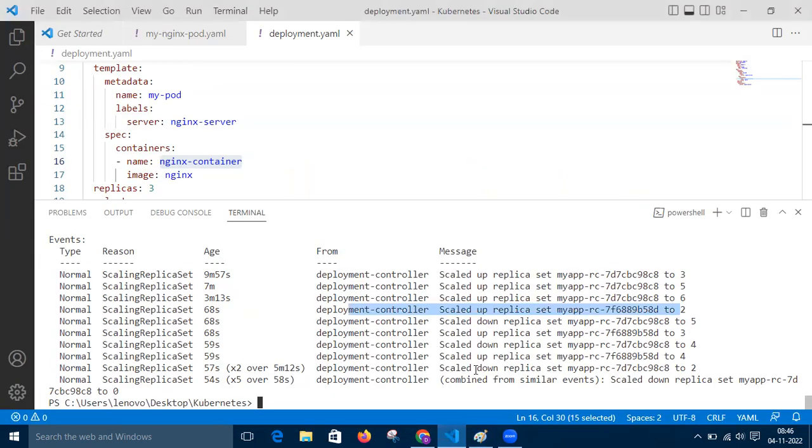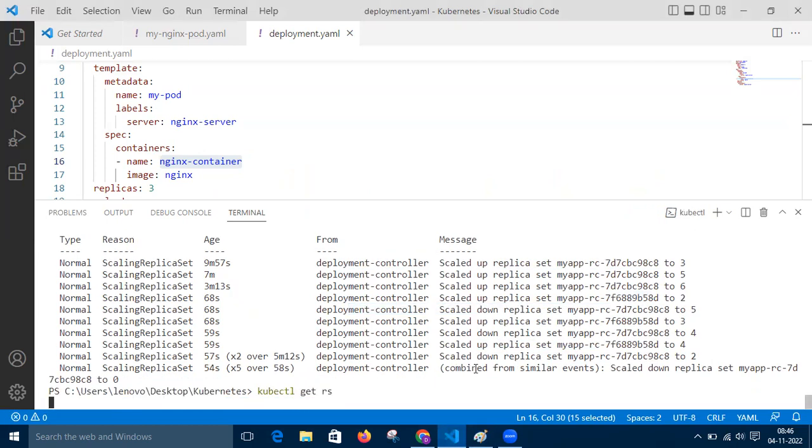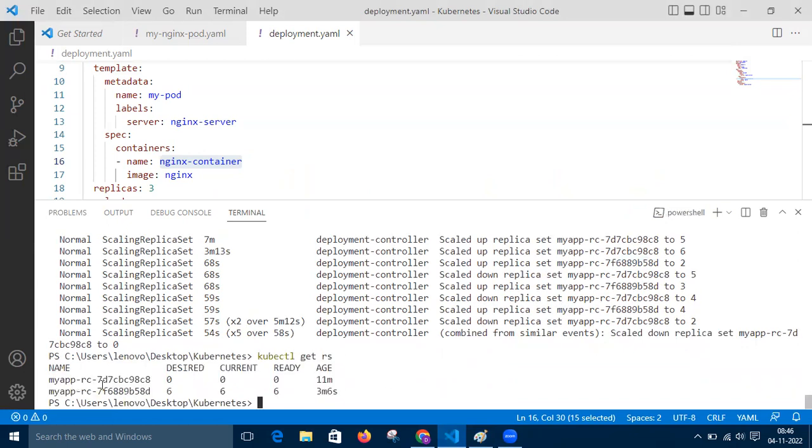If I go and check here, kubectl get replicaset, we have 2 replica sets. This one was created earlier, and this is the new one. The new one will be scaled up first, from 0, 1, to 2.